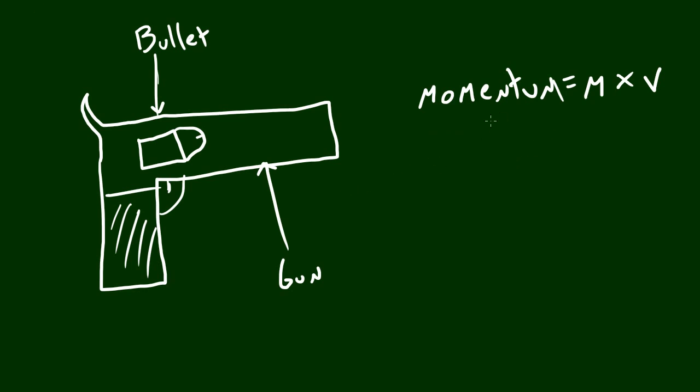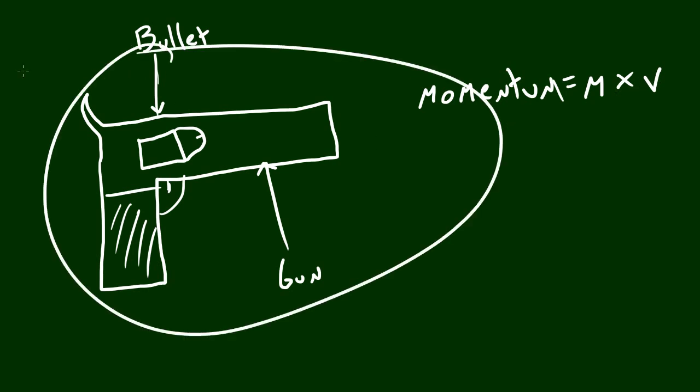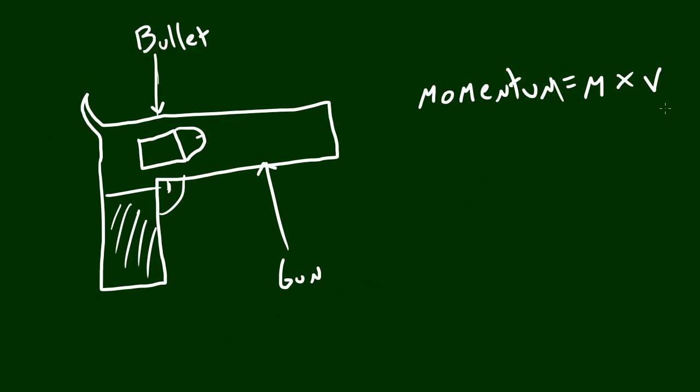So right now, let's go ahead and figure out the total momentum of the system. Well, you guys are probably saying, wait a minute, what's the mass of the bullet? What's the mass of the gun? It doesn't matter, because the velocity of this entire system is zero, because obviously it's not moving. You're not doing a drive-by or anything. So since the velocity is zero, no matter what the mass is, the momentum has to be zero too. So just remember that the total momentum of the system is zero before the event.